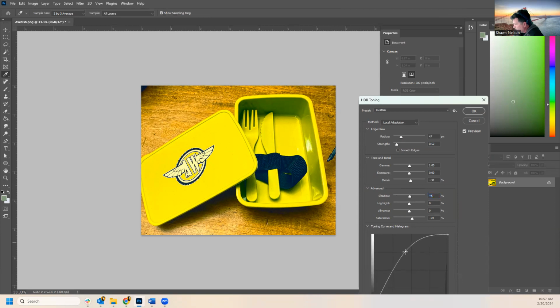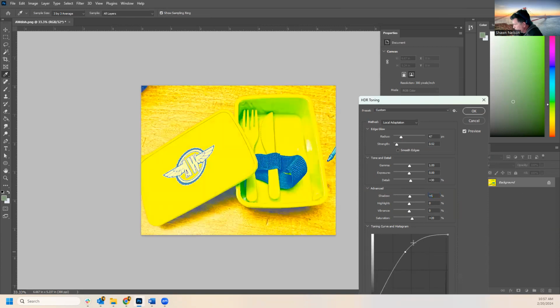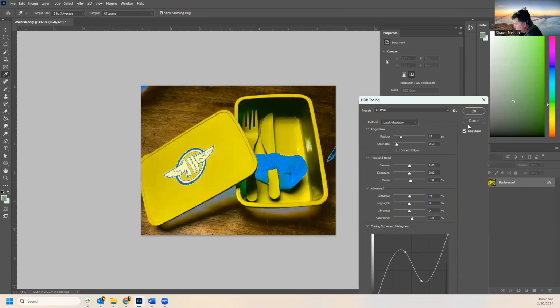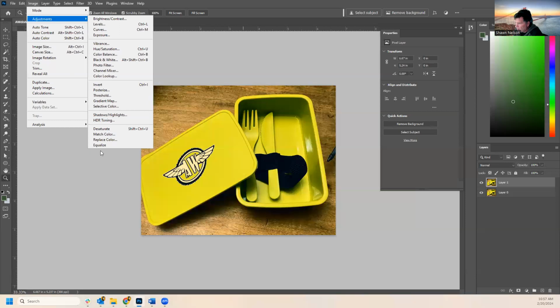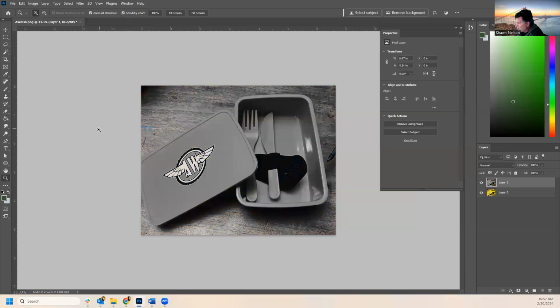There's a curve to do it. That's weird. Anywho, once again, image, adjust, desaturation. There we go. Now we have our desaturated version.